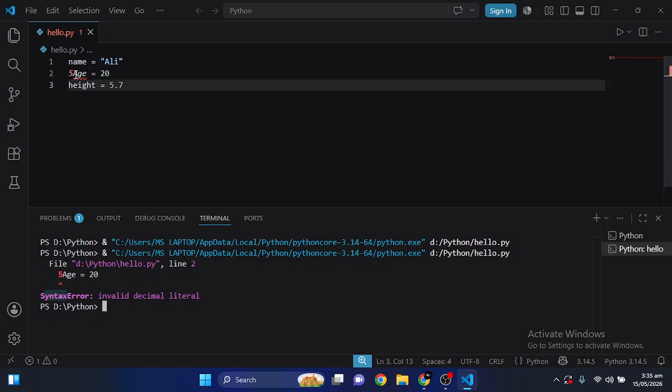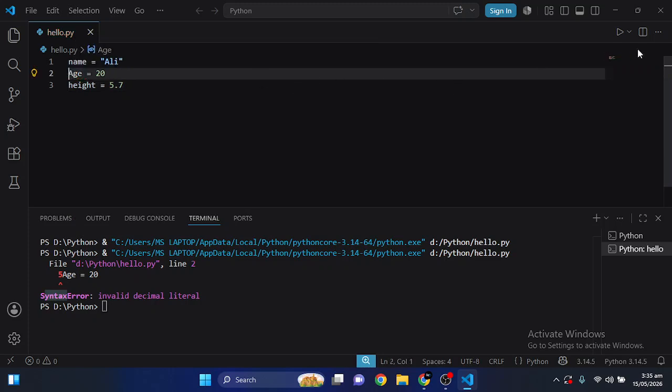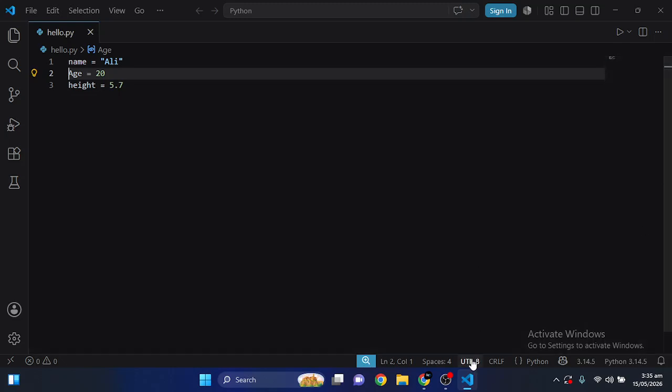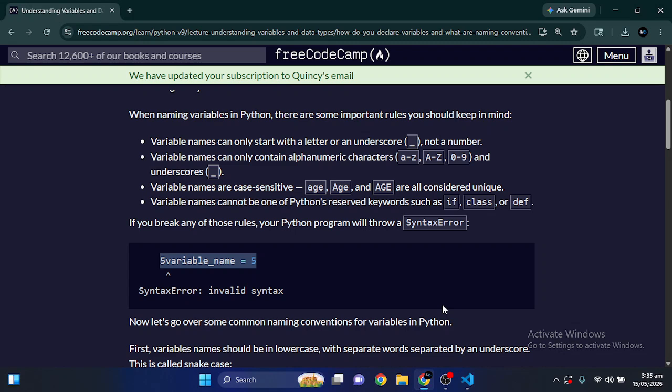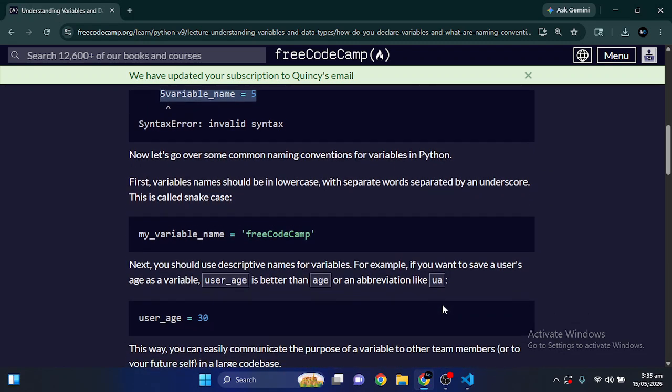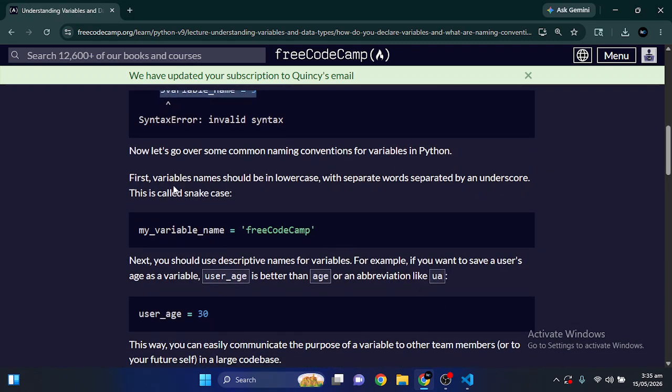If we now run it again, it is not giving any error, everything is working fine. So these are naming conventions, like how can we name our variables so it is consistent in our files.